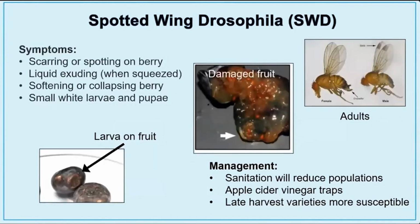Now, as far as insects, the spotted wing Drosophila is the most important pest we have in blueberry production in Western Oregon. This is a fruit fly, but it is not a fruit fly that you're used to seeing. We're used to seeing fruit flies on our fruit and berries once they start to rot. But with the spotted wing Drosophila, we also just call it SWD, she lays her eggs in the berries as they are on your bushes. And the spotted wing Drosophila also attacks any soft fruit or soft berries. There's a lot of edibles that this little girl invades.